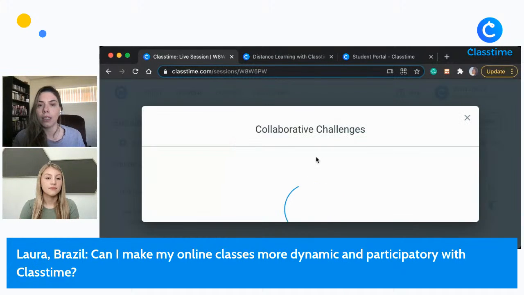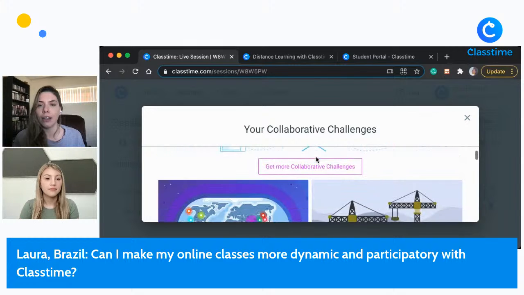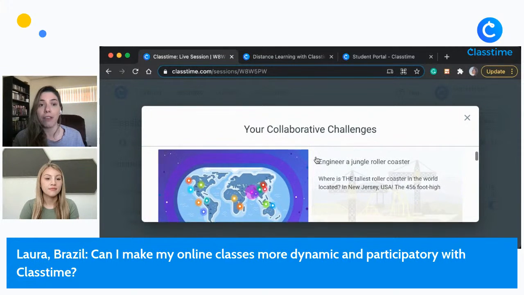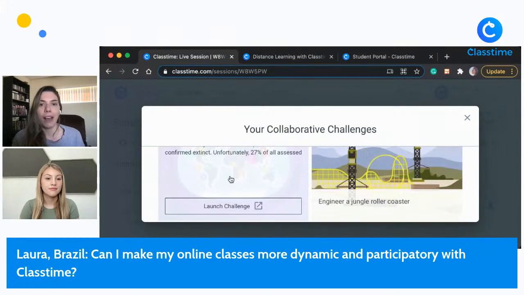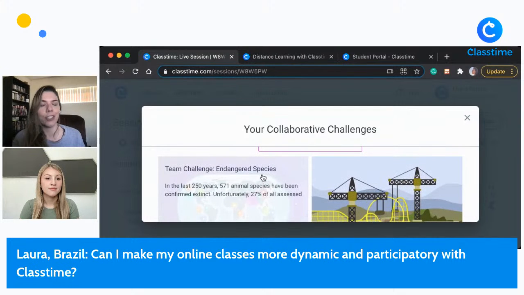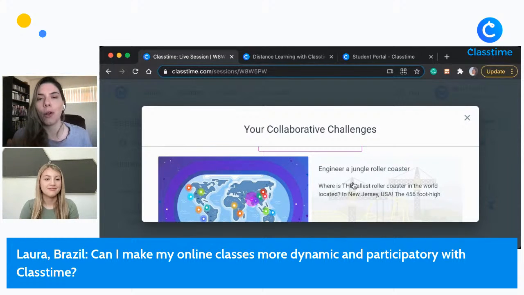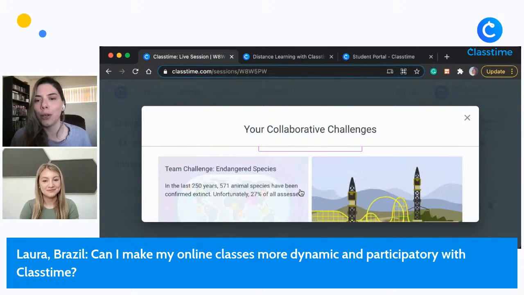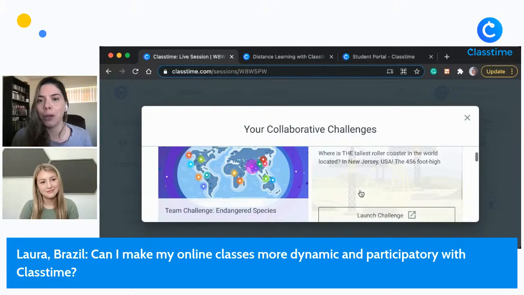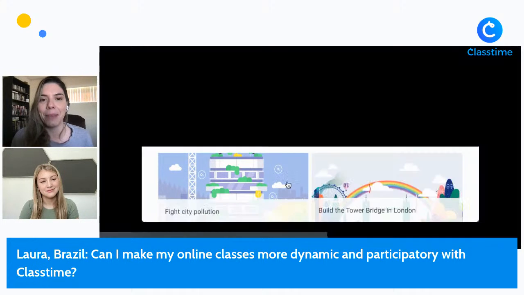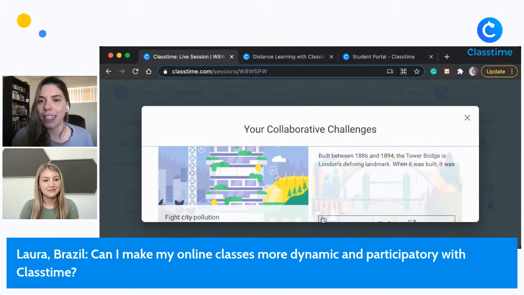When you select the collaborative challenge, you can see that we have a lot of alternatives. We have the team challenge, which is super fun. The students are put into different groups, and as their answers are more and more correct, the game will follow and develop into these different scenarios.